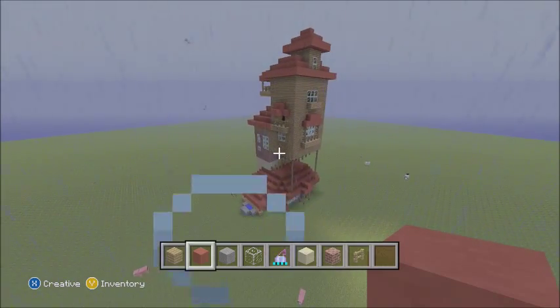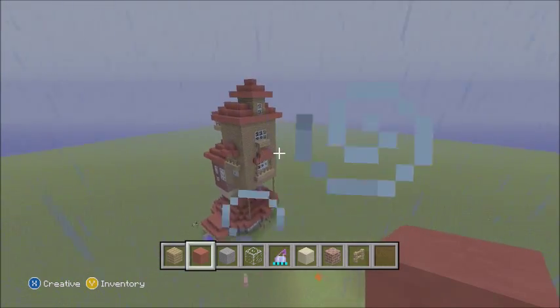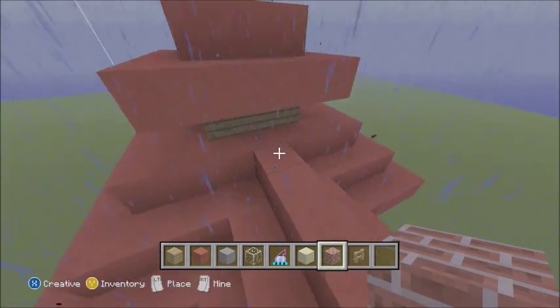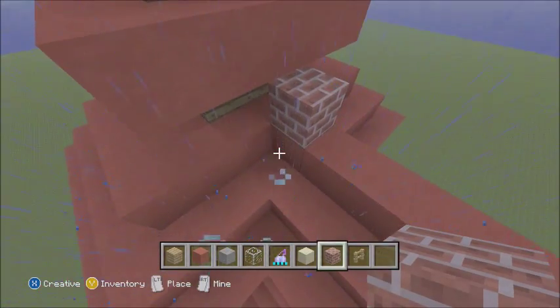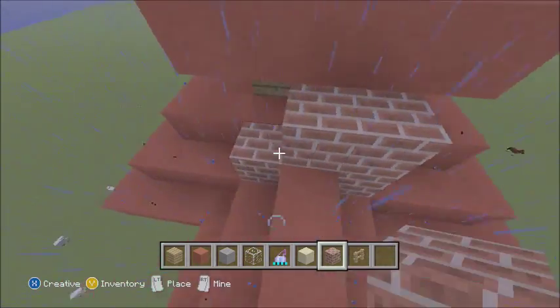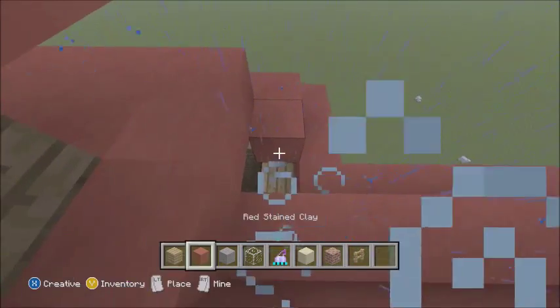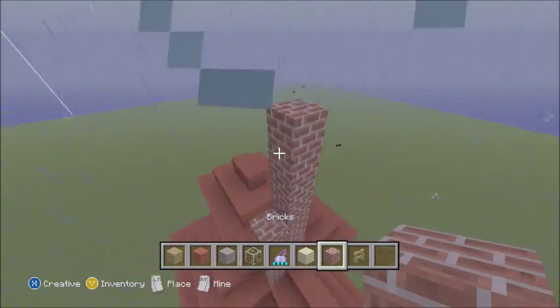Remember that the red clay is actually spruce wood, the sand is birch wood, and the red brick is actually, apart from this red brick, this isn't jungle wood, so you need red brick for this. This is a chimney pot. Okay, no, just 2. Just 2's great. But the red brick is jungle wood.